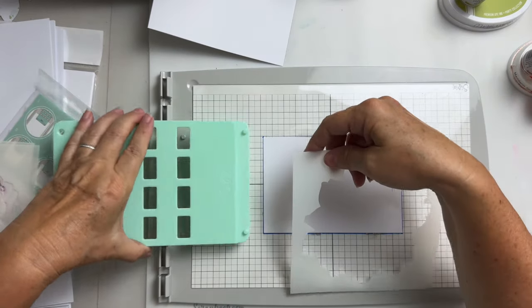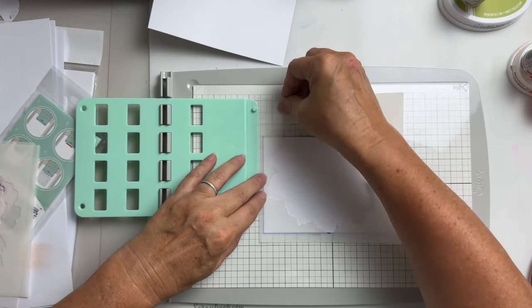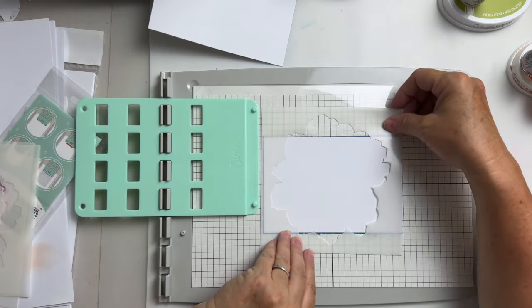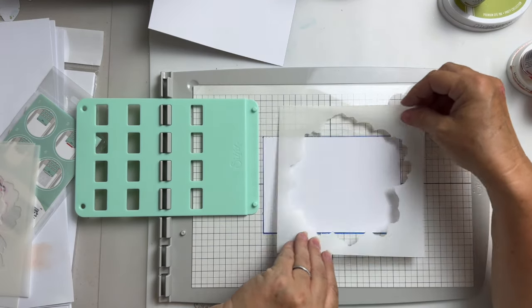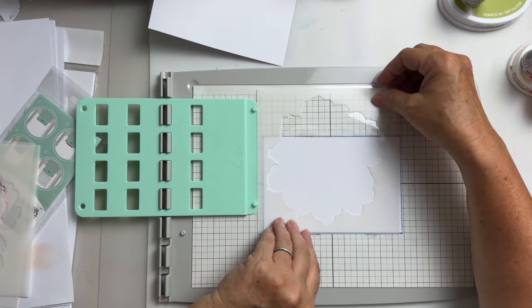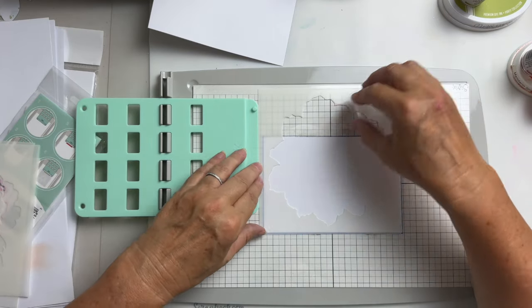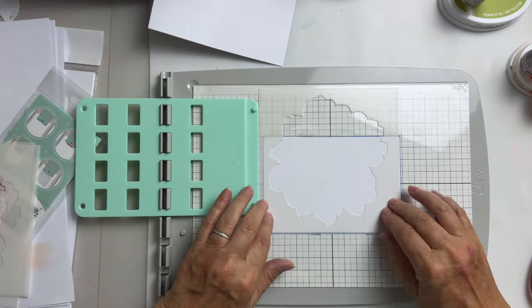Okay, no good. I want to move it over because I don't want it. Oh, that's nice. Obviously I'm not going to fit it all on my card size anyway, but I didn't want it like that, basically. I want it sort of hanging over just a wee bit. So that should be perfect.